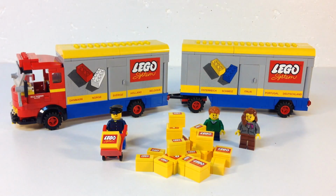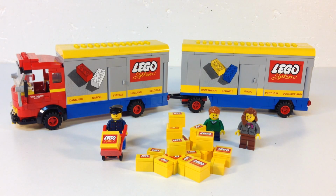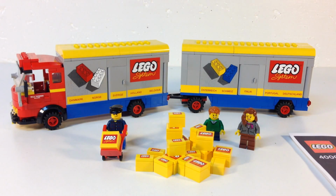I ordered them straight from Lego, especially the hard-to-find pieces, the big panels, the doors. I ordered those directly from Lego, and then the other pieces I either got from my own collection or you've seen them in my hauls I've had lately. But anyway, original stickers, and you know, three things you need to make a set to be original is have the box, the instructions, and the stickers, and any pieces that are exclusive to that set. So I think I got most of it, just don't have the original instructions in the box.